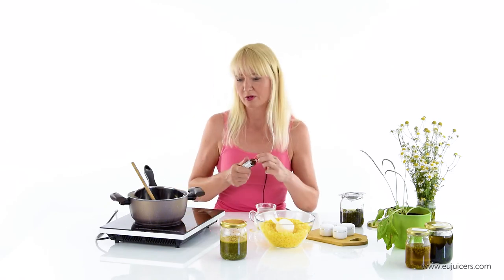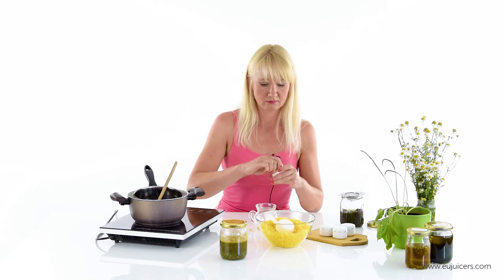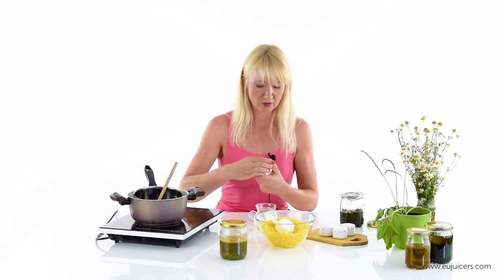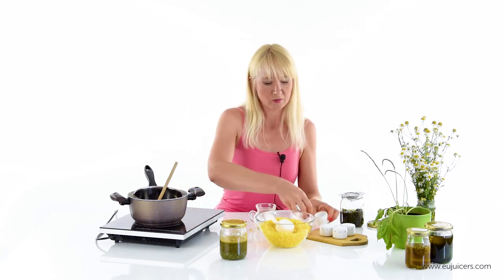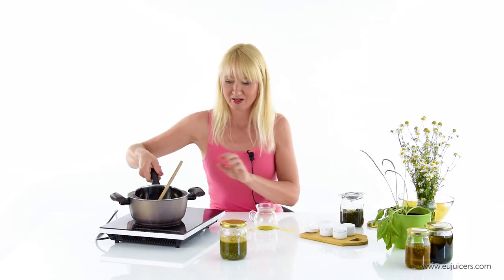Great, and it smells so excellent. So now we're ready to put it into our canisters or our jars, and then we'll let them cool, and they'll be ready for healing stings and bites.